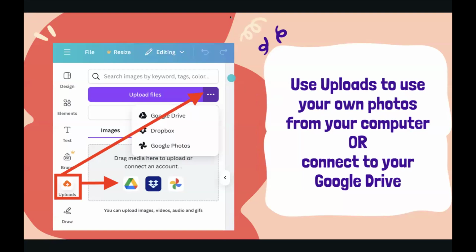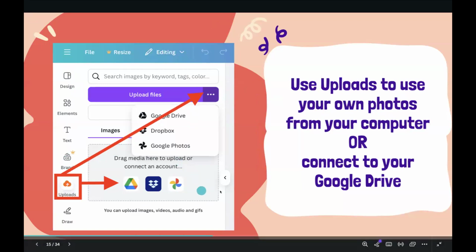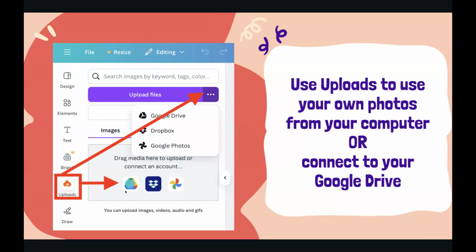If you have designs or photographs in Google Drive, you can connect Google Drive under the Uploads tab. So within the Uploads tab, you can connect Google Drive in one of 2 ways. You can either click the 3 dots and then connect Google Drive, or when you are presented with the icons on the landing page, you can simply click the Google Drive triangle. And students and yourself can connect your Google Drive to import in any images, PDFs, documents, any type of artifacts that you have in your Google Drive. This is a great, seamless way to bring in content that you already have without having to download it to your device and then drag it into Canva.